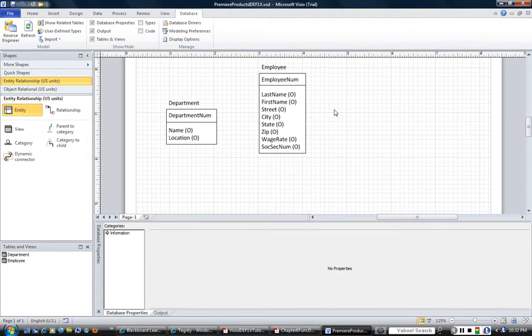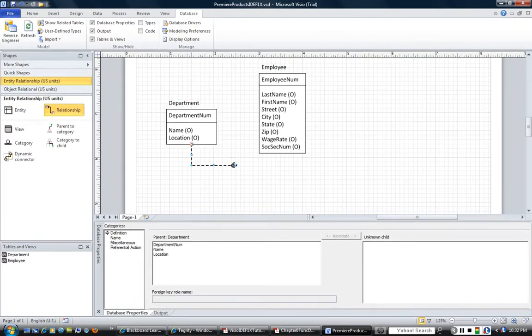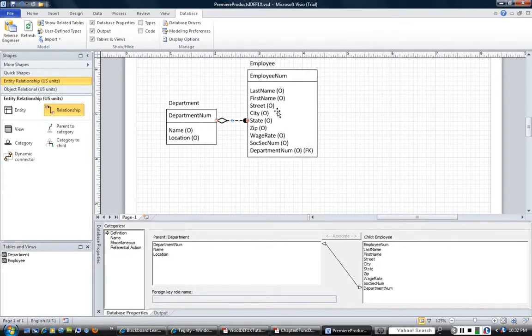There is a one-to-many relationship between department and employees. One department may be assigned to many employees. Therefore, the department represents the one side of the relationship and the employee represents the many side of the relationship. So I'm clicking the relationship shape, I'm bringing it over. The one side is the side without the dot. I'm putting that right in the center to glue that to the department entity. The red border means it's glued. And then I'm going to drag the many side over to the employee table. The red border means that's glued. Okay.